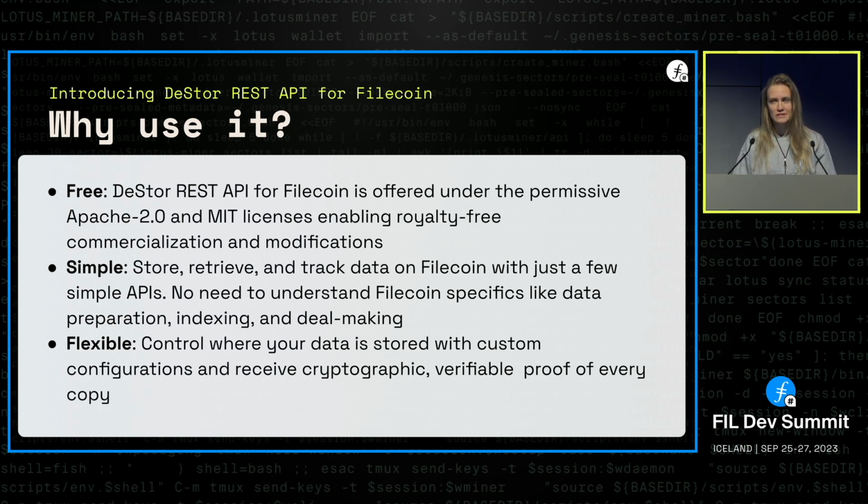So why use it? It's free, open source software. It's meant to be simple. The reason we designed it is to create a simple way to onboard data to Filecoin and retrieve it. And it's also flexible. We're building with modularity in mind. You have the ability to control where the data is stored and create any custom configurations. It's also meant to be modular, so in the future you can swap out the deal-making module, for example, for the one that works better for your configuration. So there is a ton of flexibility in it that's built for the future.